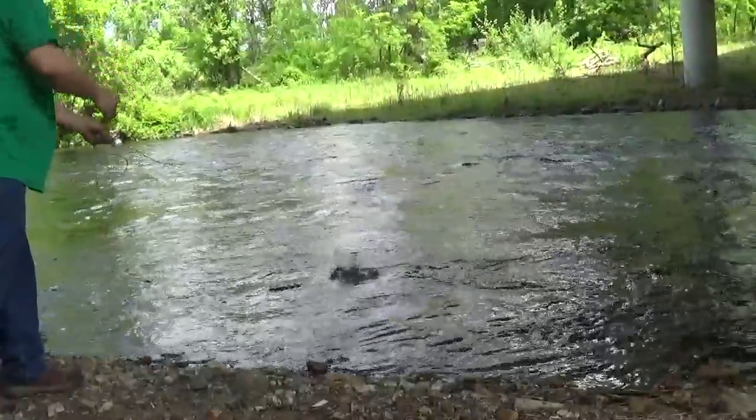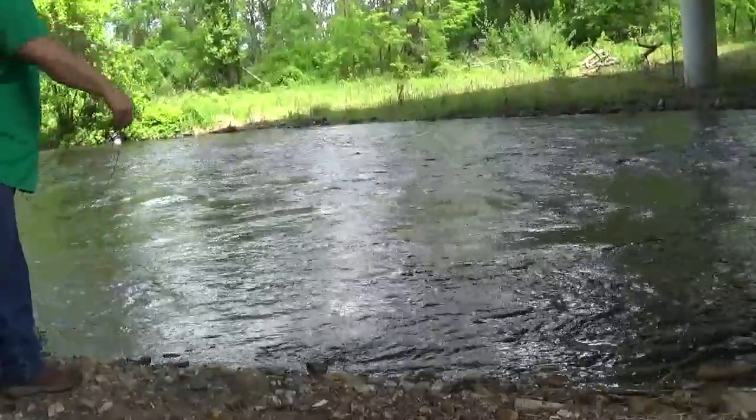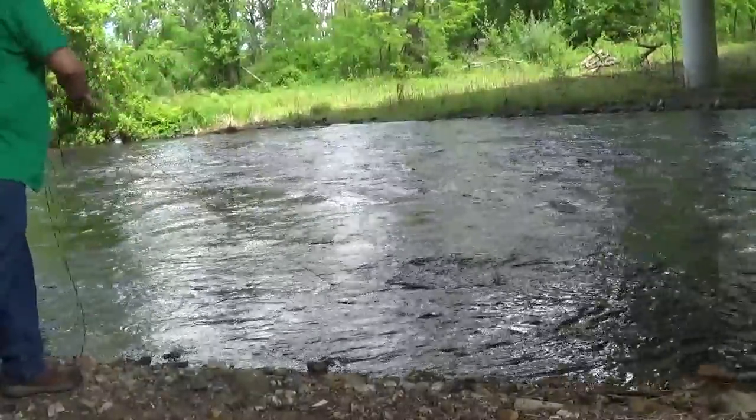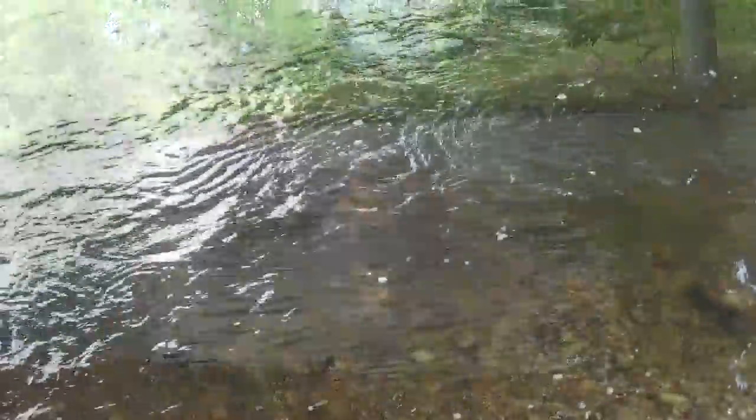Now, take a look at this and you tell me how much you think this weighs. Look at that. It's an I-beam. I think the beam is actually inverted vertically from when they were doing construction on the bridge. So it might be a few feet deep in there, but we'll find out.